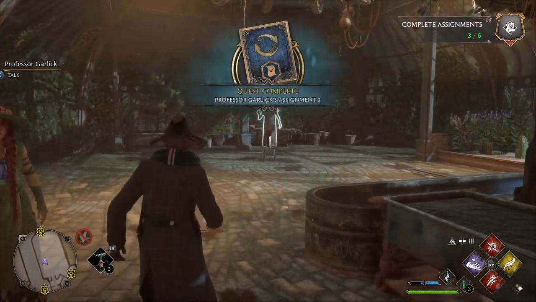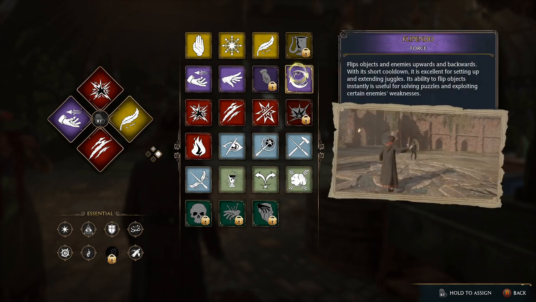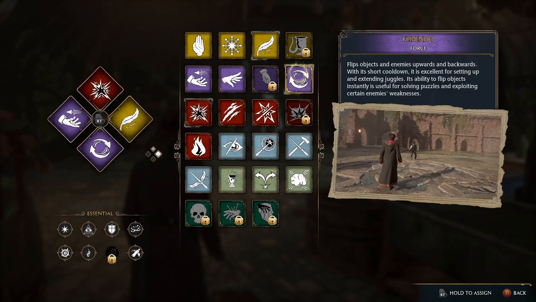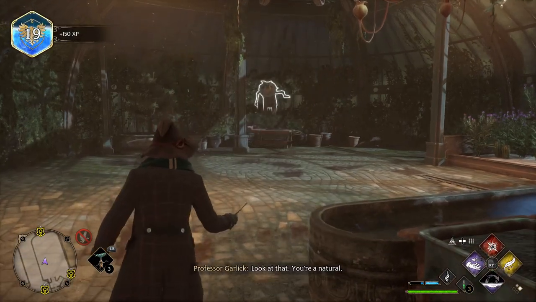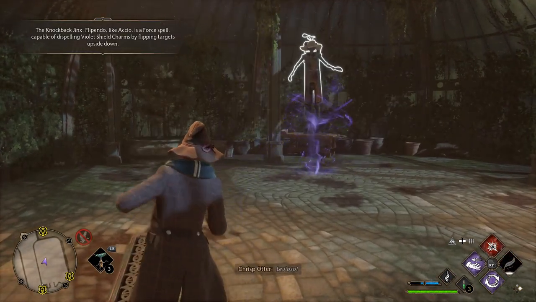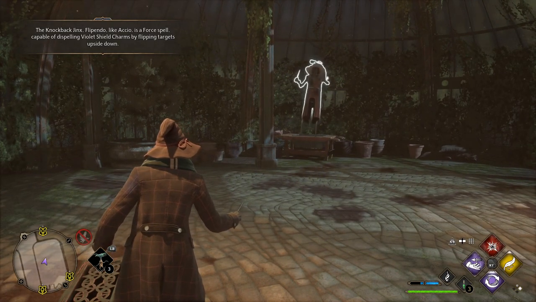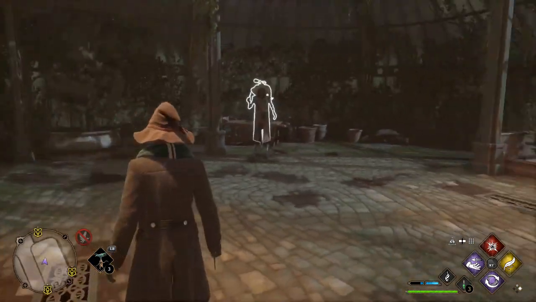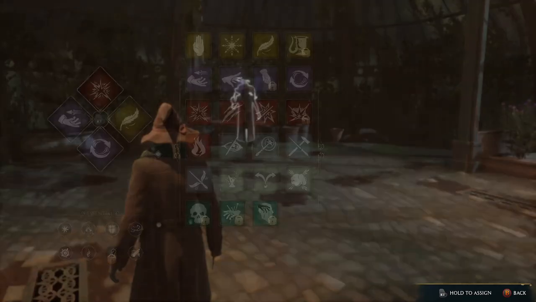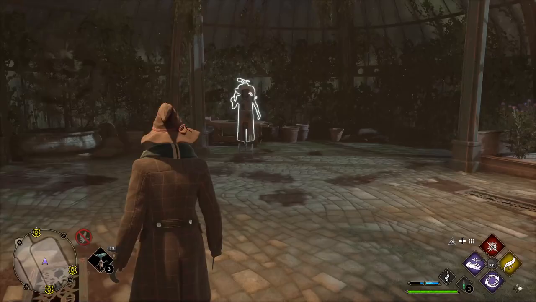Absolutely. You also have a thing, a magic. So let's look at that one. So what was that one? Flips object enemies upwards and backwards with a short cooldown, except for setting up extending juggles. So how does that work then? Look at that. You're a natural. Uh-huh. So it's basically Levioso, but it just moves a bit. Flipendo. Not entirely sure why we would need two of those, but I suppose that's instead of Accio? I'm a little bit unsure when I would need that necessarily. What I'm gonna get, by the way, with my next talent point is another set of spells, because bloody hell, I need it.